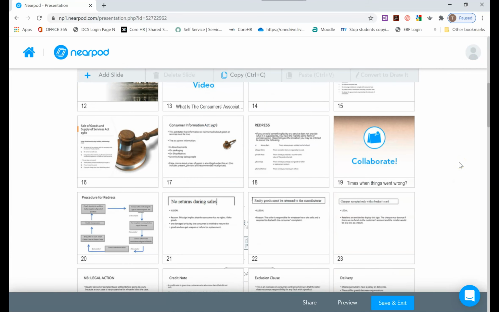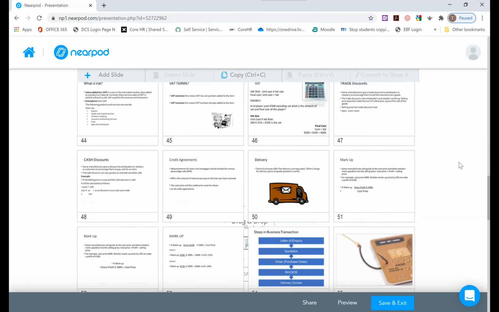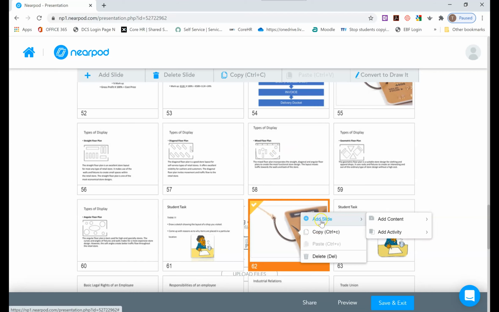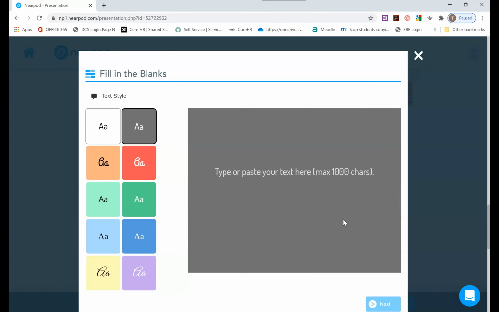So if I had a look then and I decided I wanted to add in something else, I just right click wherever I want to add it in. I go to add slide. So I can either add content or an activity. I'm going to add in a fill the blanks activity. So what you do is you get your piece of text and you paste it in here.